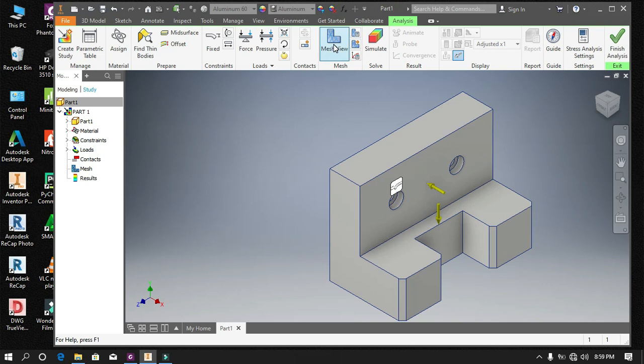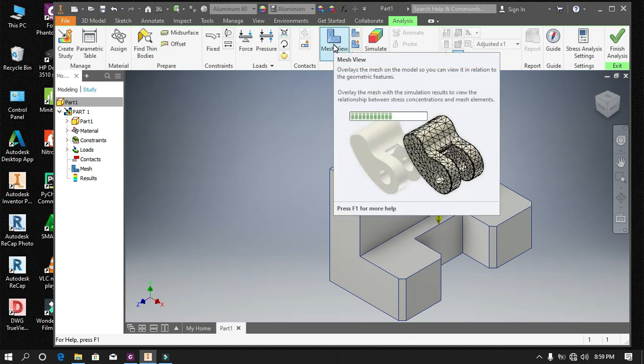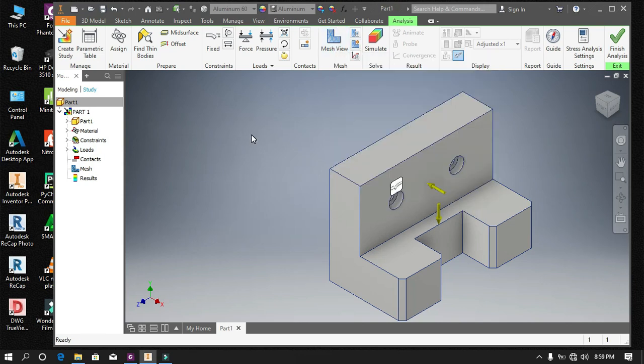Now the mesh. Inventor works like finite element analysis, FE analysis. That is a numerical calculation method that finds approximate solutions for problems ranging from easy to very complex.